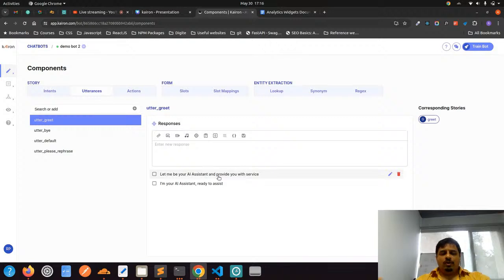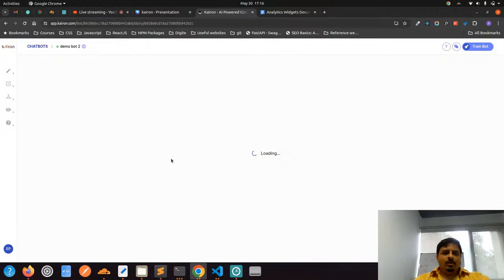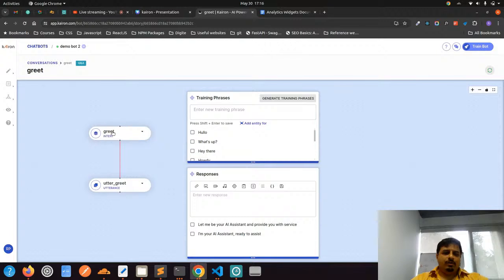I'll also show you the story. Here we have a simple greet story where, when the user intent is greet, the bot will respond with utter greet. Whenever the user says hello, hi there, greetings, or any of these training examples, the bot will respond with either of these two.